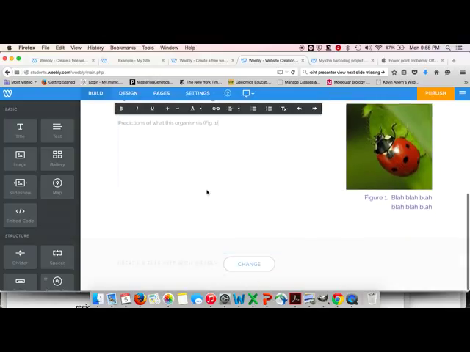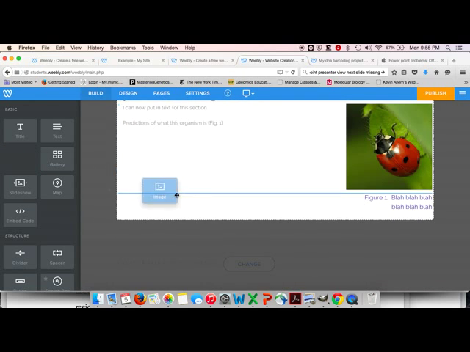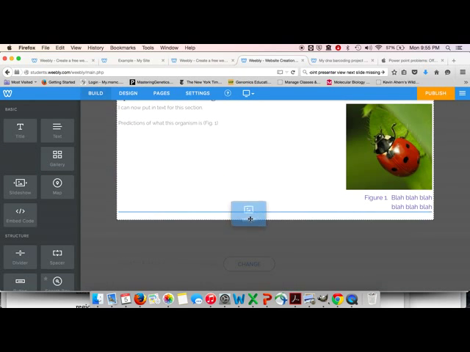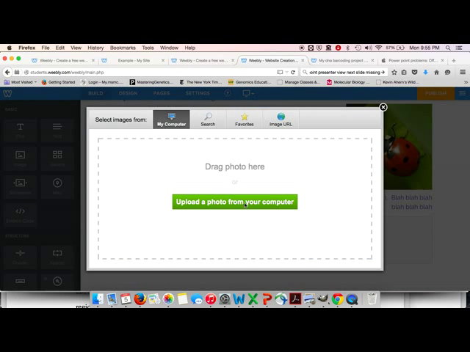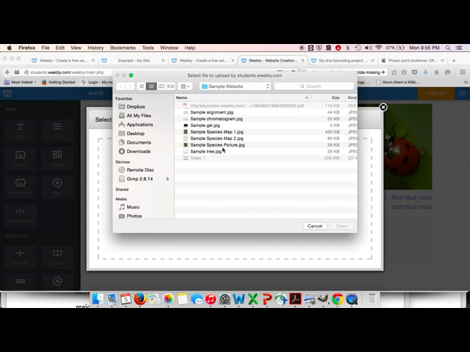If you wanted to, say, put in another image, like a map showing where you isolated your sample from, you can click on this, and basically the blue line, when you move this around, the blue line is telling you where that's going to go relative to each other. So if I put it here, this blue line is showing me that the image is going to be below that last text box. So I'm going to click there, and now I have another image. And I can upload another photo from my computer.